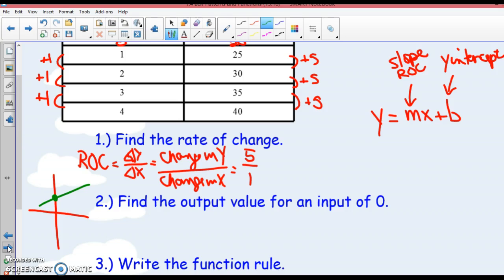So, can I ask you a question? Katrina, what is the ordered pair right there? What's the x value of that y-intercept? 0. We don't know what the y is. We'll use this one, 20. But can I ask you a question? If I put that y-intercept anywhere on the y-axis, what is the x value?